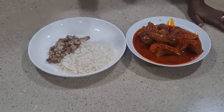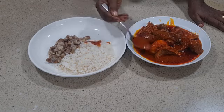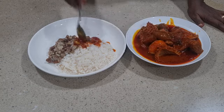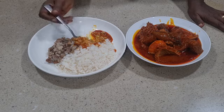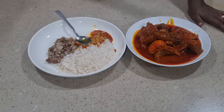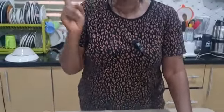Bring your spoon if you want to join me, because me, I cannot wait for this food. I'm so very hungry. I ordered my rice and my beans. Oh, my mouth is salivating now. Authentic Buka stew you can ever taste. Wow, this is super duper delicious. If you know what I mean, you know what I mean.